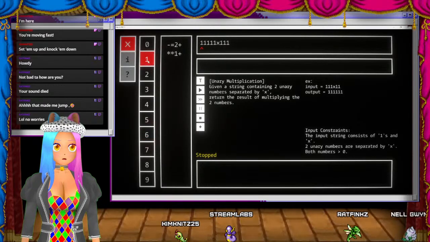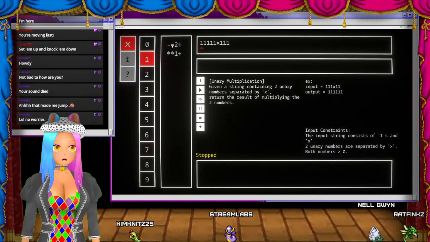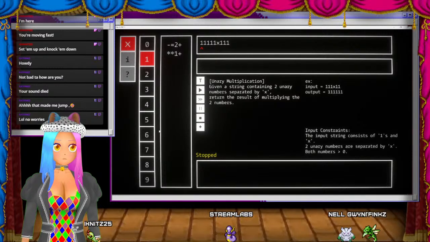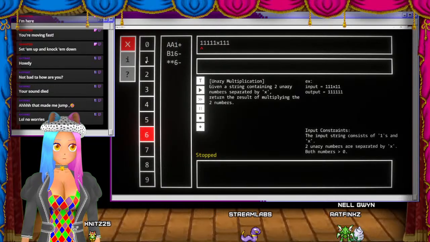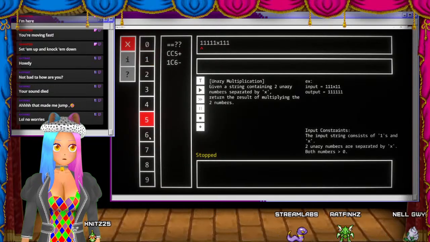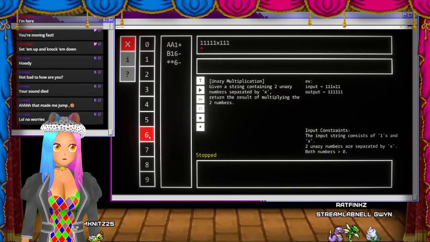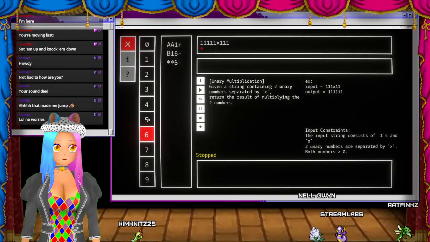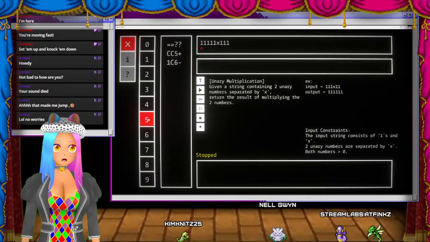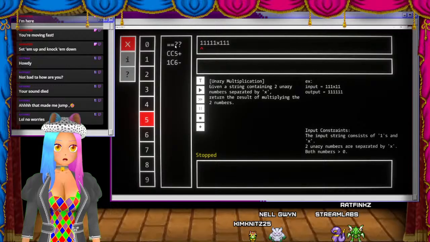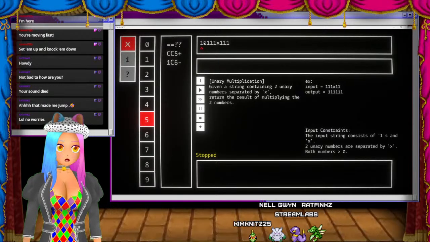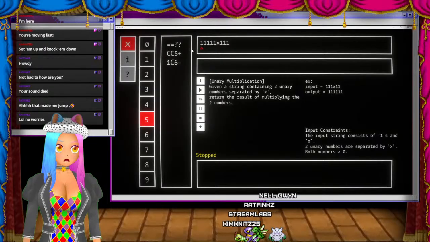Oh wait, no. This can just go to 1. And it'll repeat. Okay, and if it hits this when it's only got C's, that means it's done.